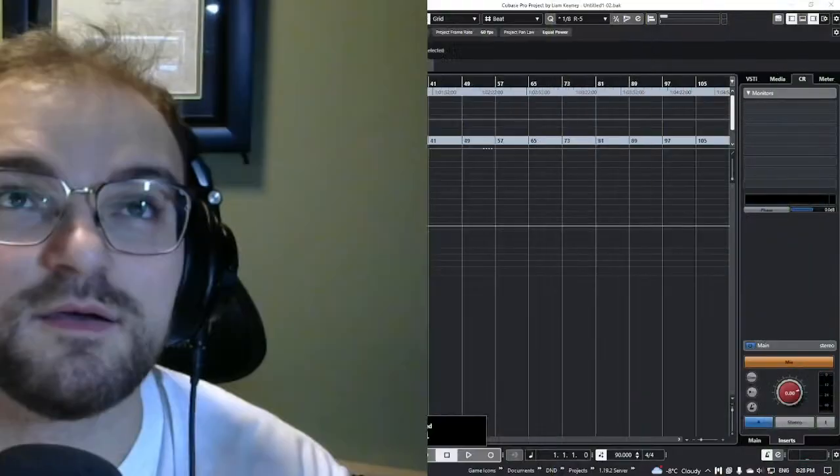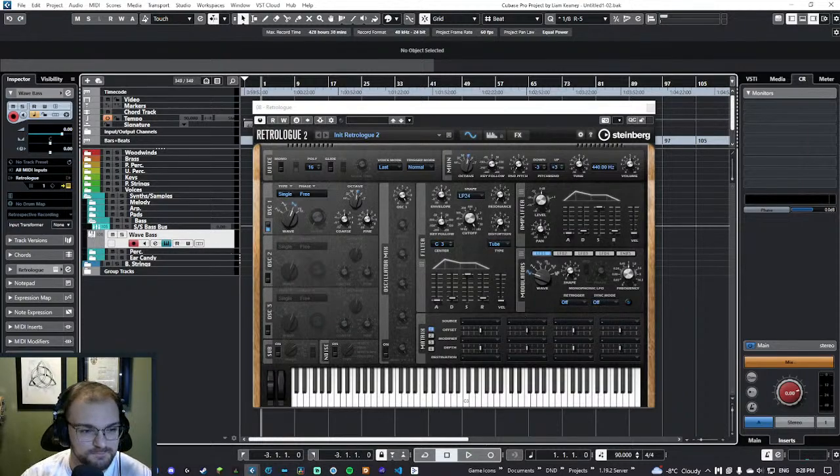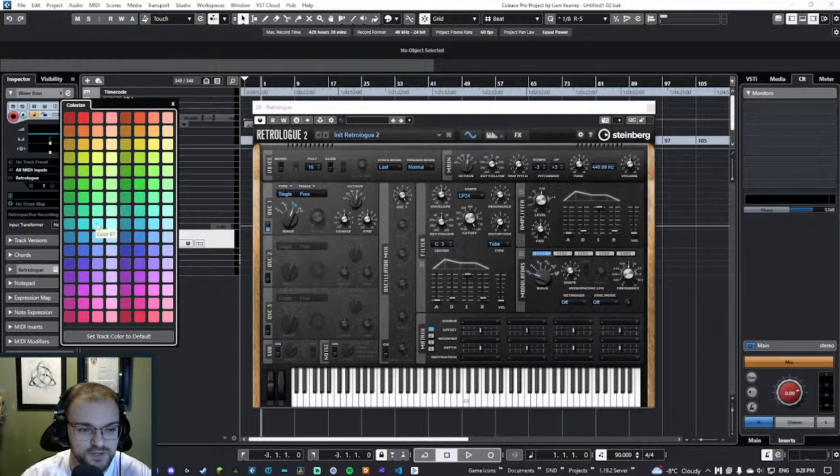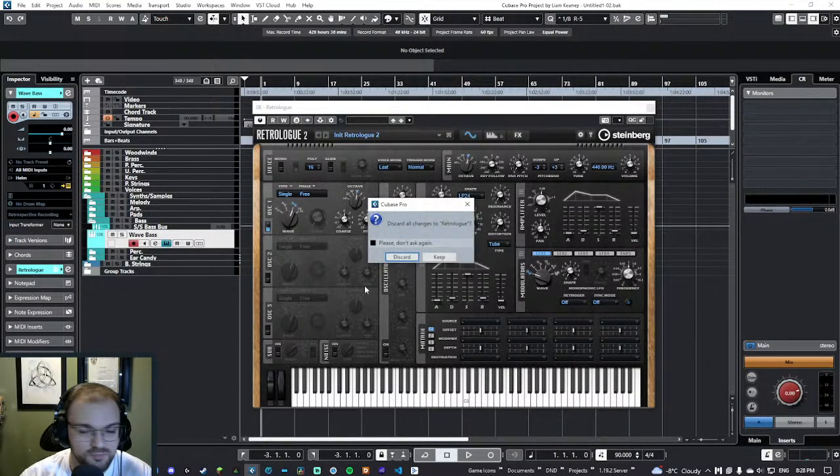How much did Cubase remember? What kind of a backup do we have here? Oh. And God damn it. It's backed up all the way to when I was still using RetroLog. Okay. Basically to when I created the RetroLog. Okay, well, we're going to make that thing in Helm one more time.